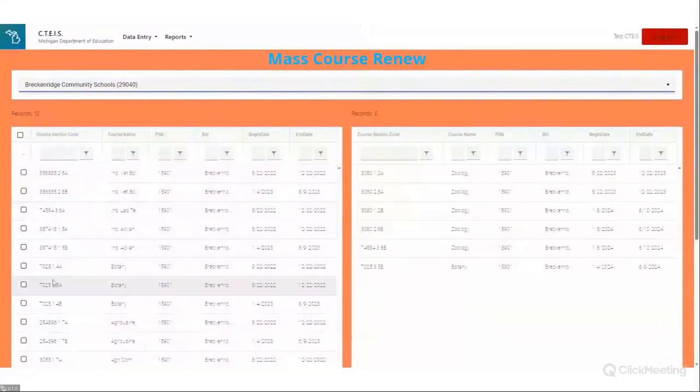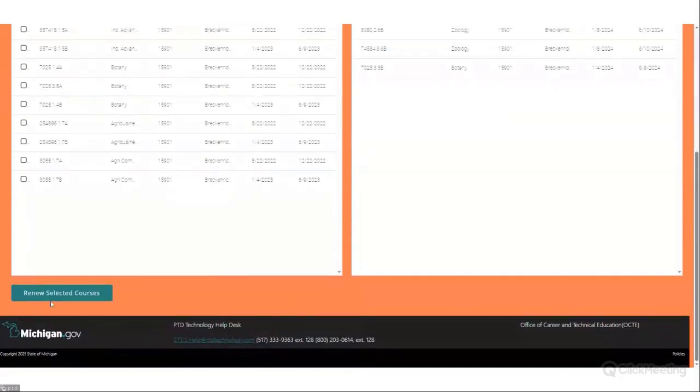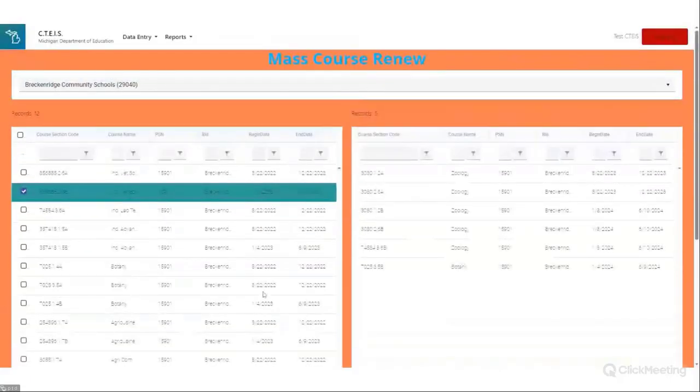This panel here to the left are all courses that need to be renewed. This section here to the right are all courses that have already been renewed. So I can just go through and select and then hit the renew selected courses here, and it will update that to the next year.